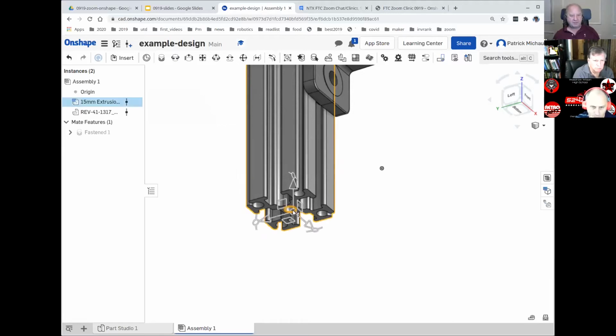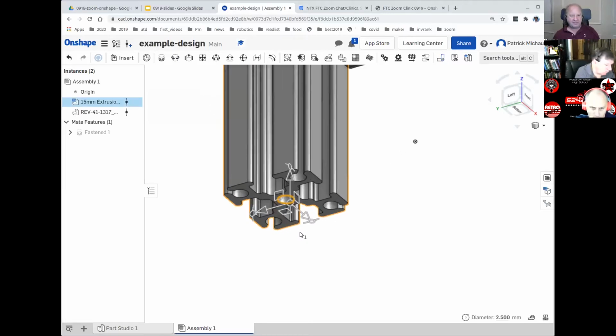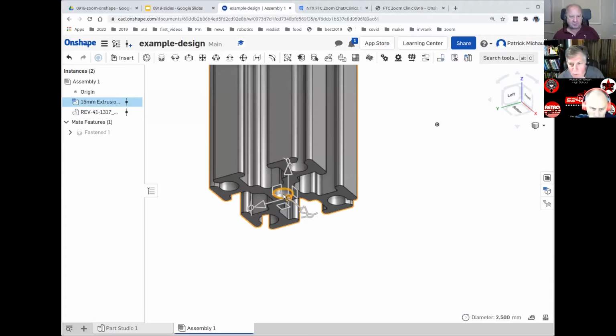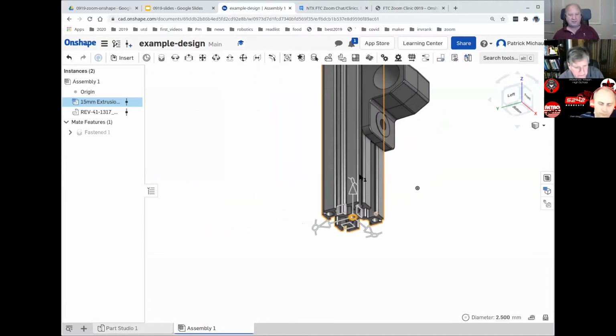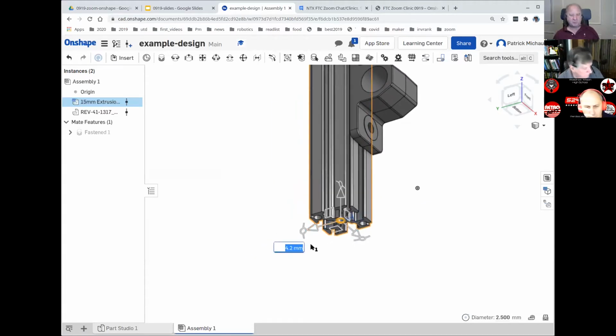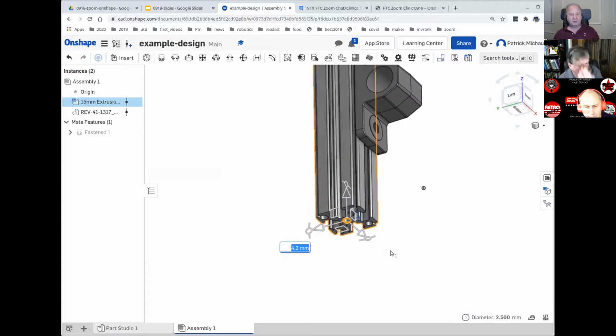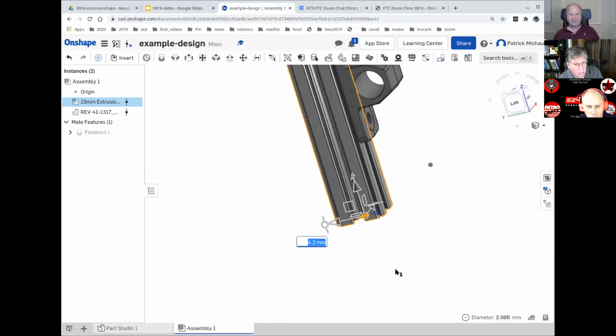But I'm going to click on that circle, and you'll see these little crosshairs pop up where I can move the part within my model using these three arrows. So I can click on an arrow and move it in a specific direction. I can also click on an arrow to rotate it in a specific direction.